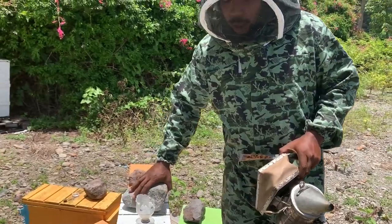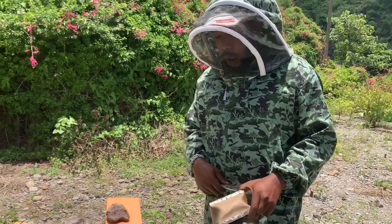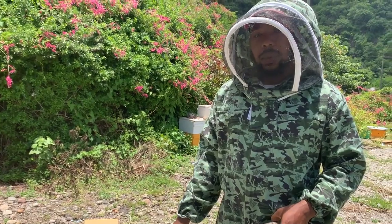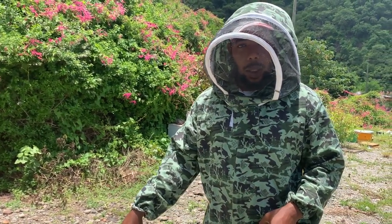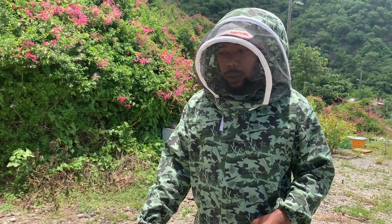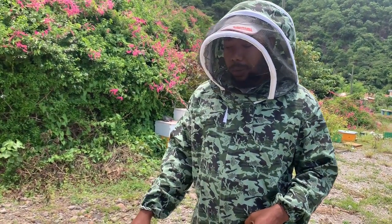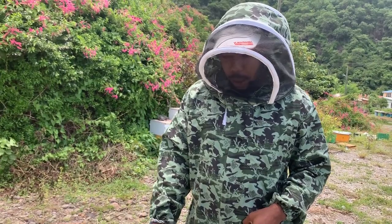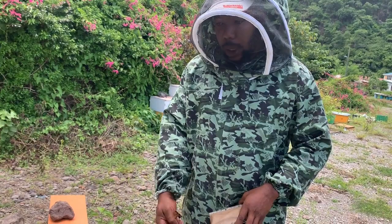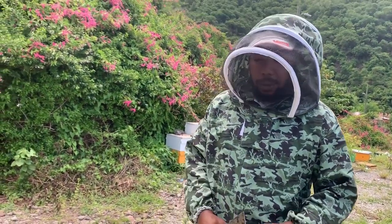Now something worth noting is that whenever you put brood above a queen excluder and the queen cannot get to the brood, a lot of times the bees draw queen cells on those young larvae. So it's good to go in there and break it down, take out the queen cells before they make a queen upstairs, right? What could happen is they make the queen cells. When the virgin hatches, the old queen can leave, and then the new queen cannot pass through the queen excluder and mate, and then you can lose your hive over time.